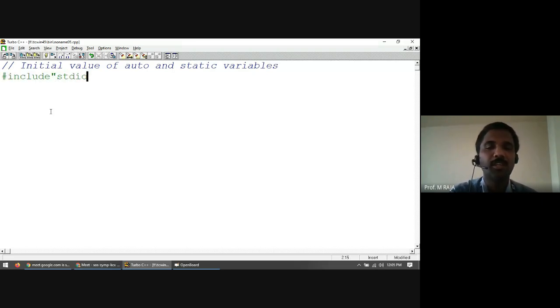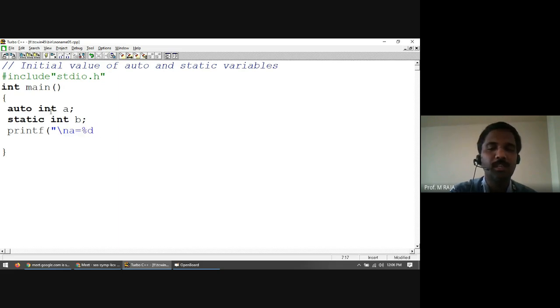#include <stdio.h>. int main. Have two variables: auto int A, static int B. Print their values: printf("\nA = %d, B = %d", A, B).